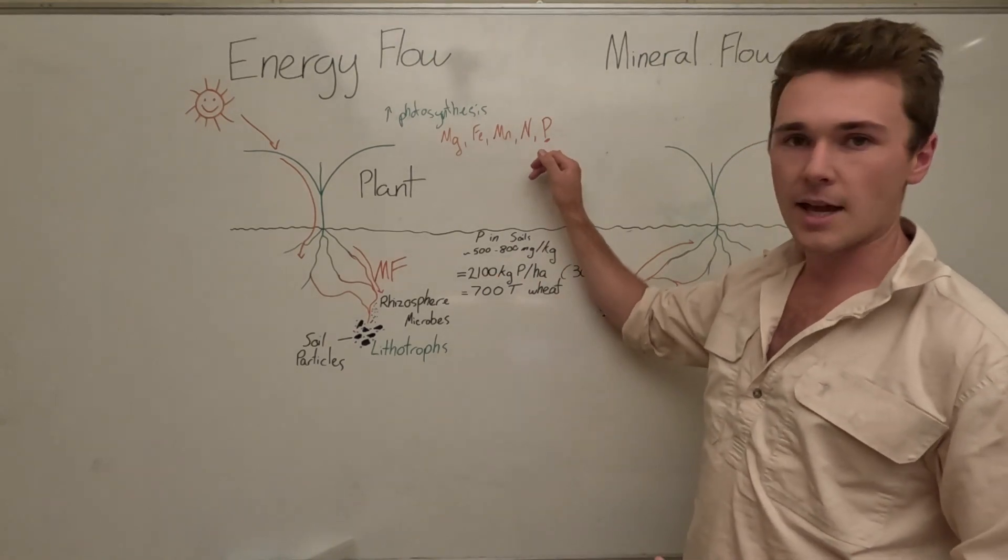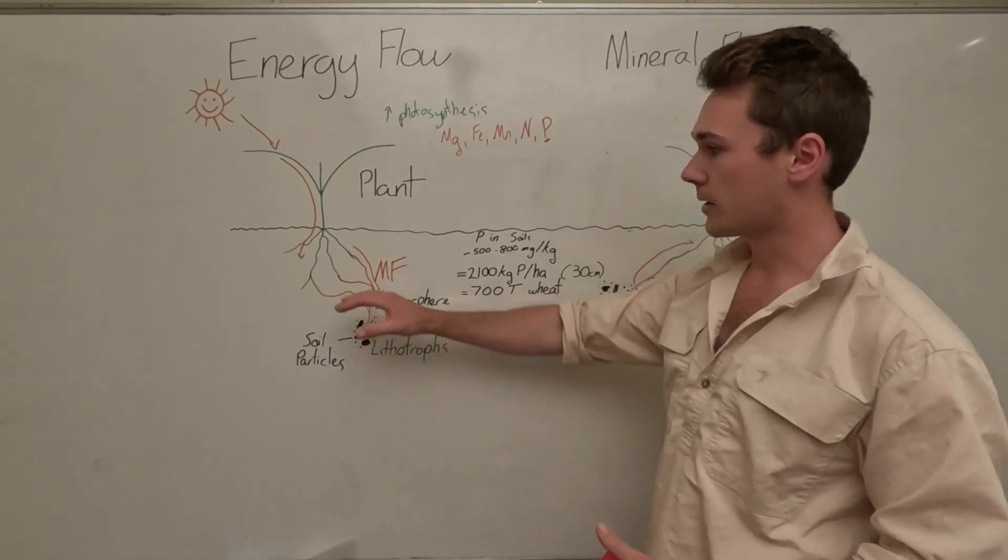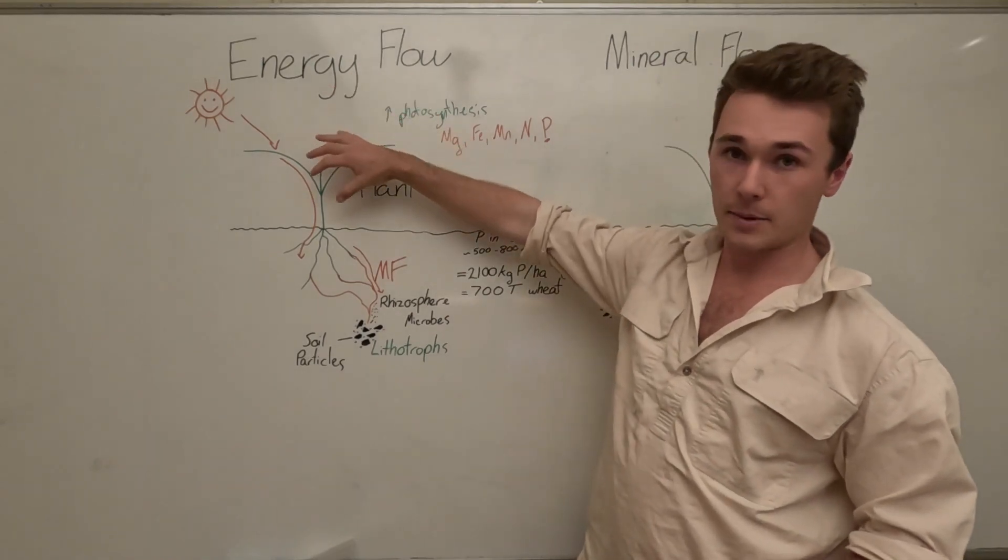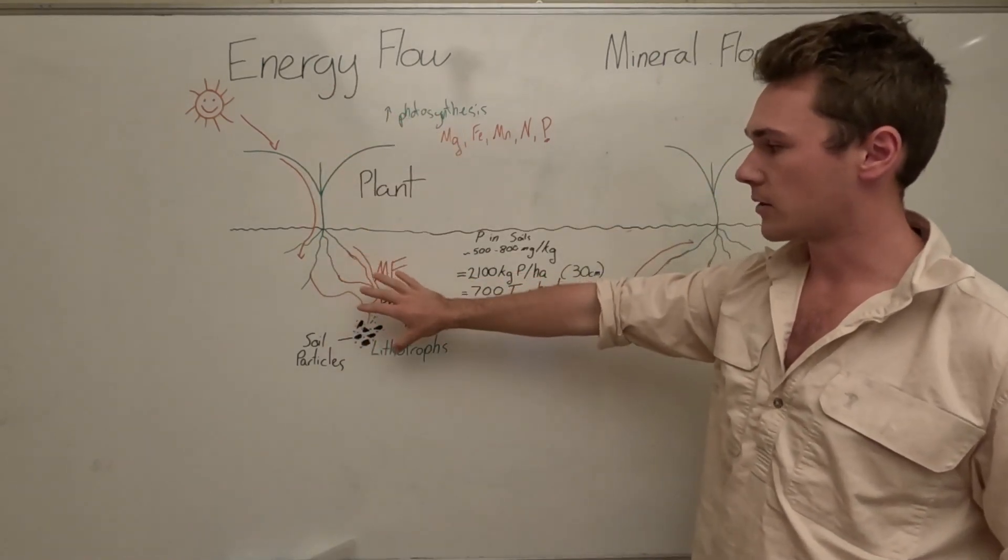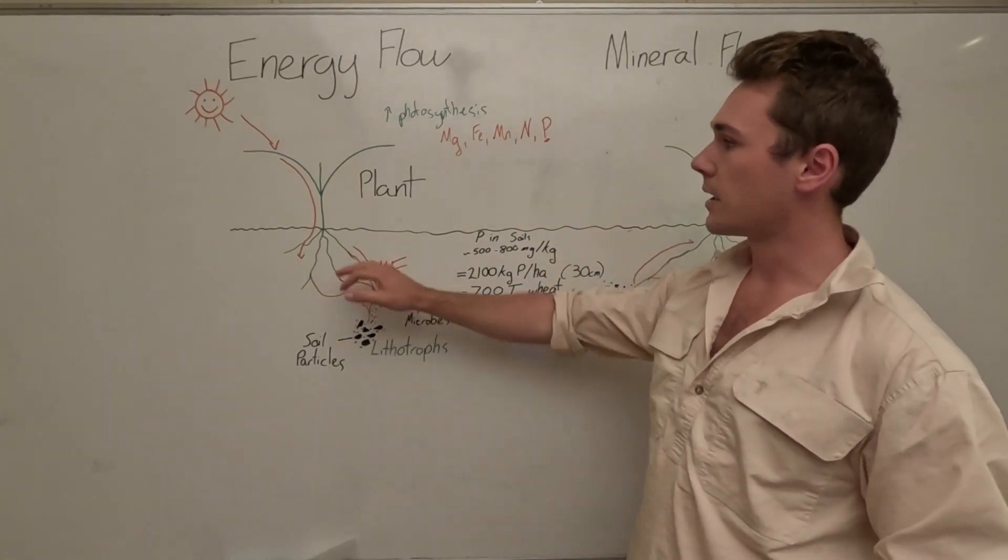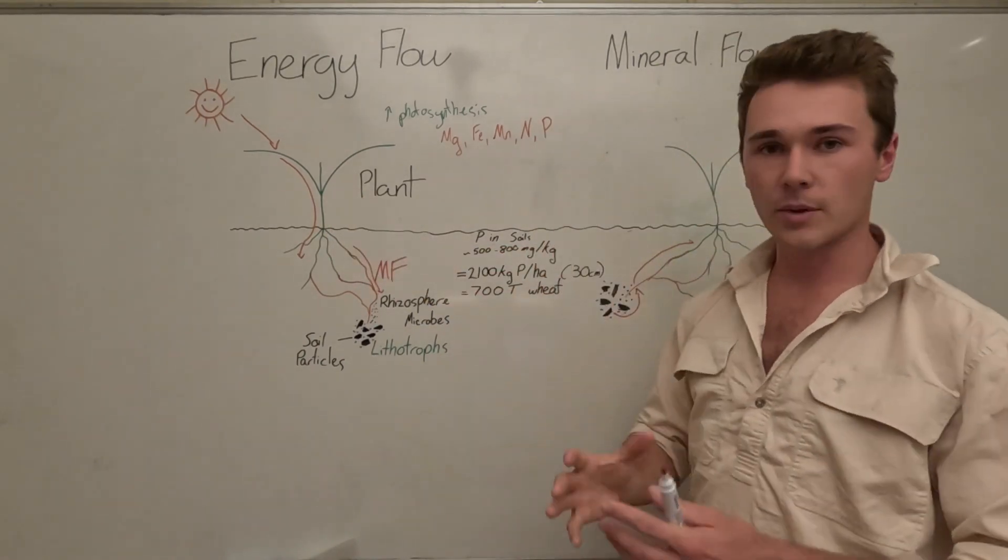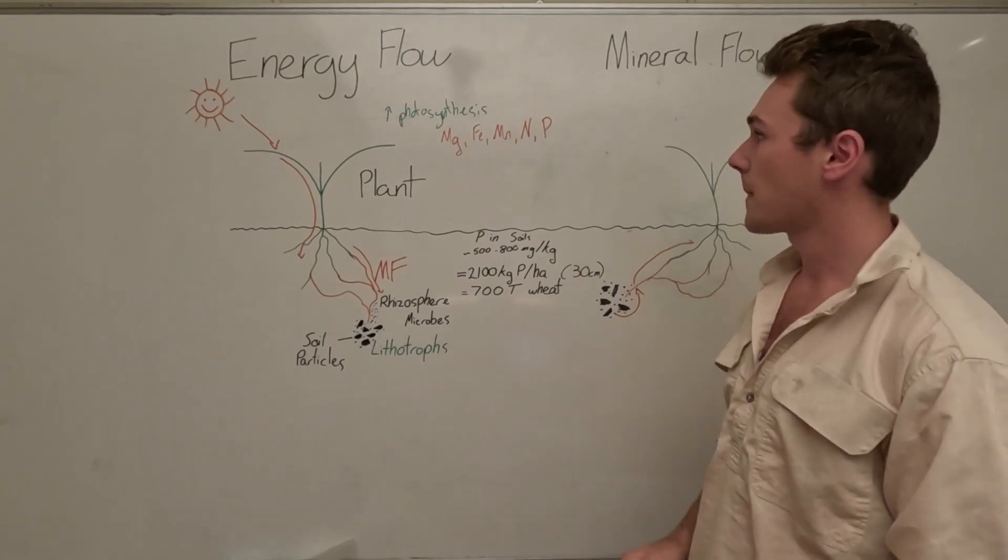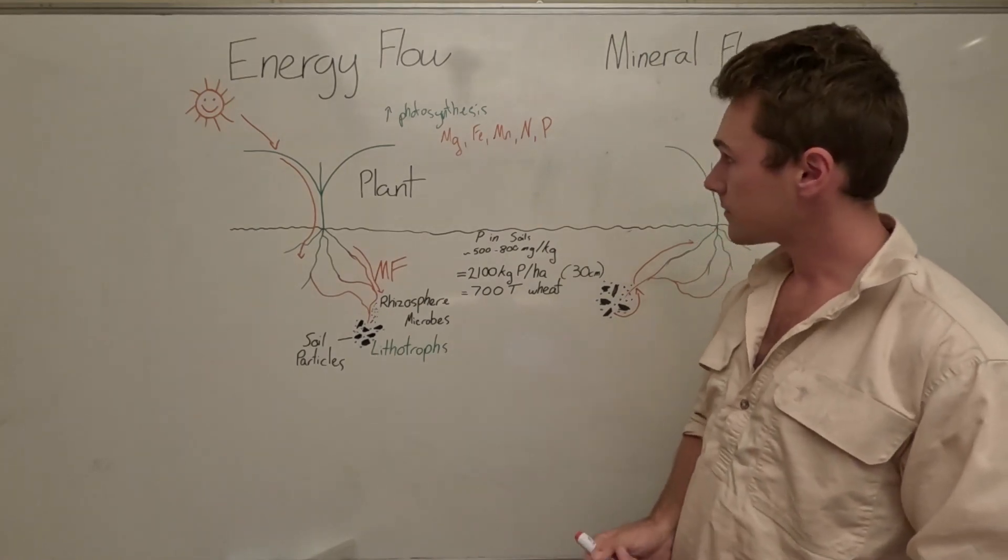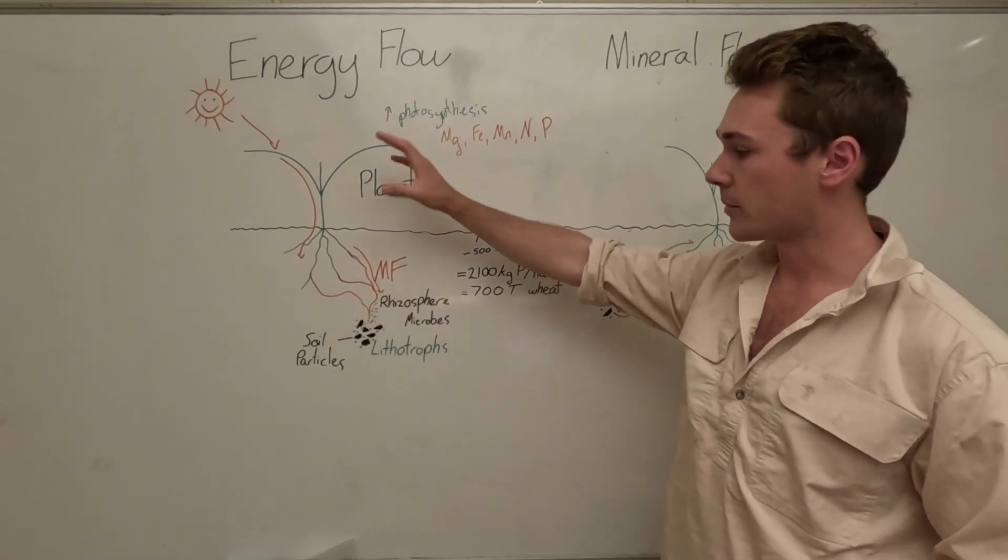We find that the application of a lot of these as foliar sprays doesn't interrupt this process as much as applying it to the soil. If we're applying it to the plant itself, not much is going to be coming into contact with the soil. We're actually applying very small amounts, just the amounts that we need for the plant to actually use efficiently. But these nutrients will get this plant to optimize its photosynthetic ability, which means it's going to have a higher carbon output.